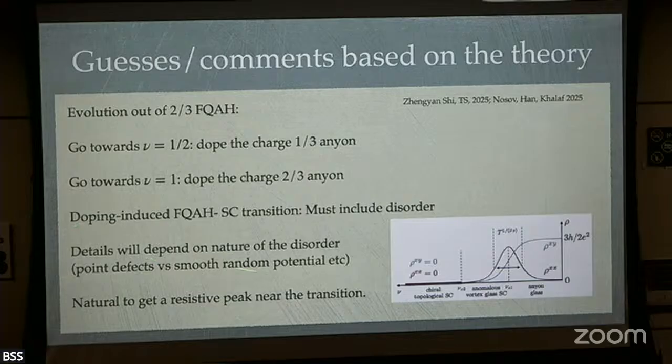And because it's a real system, the doping-induced transition, we have to include disorder, right? There's no way to meaningfully discuss this evolution without thinking about disorder. And you can think about disorder, and the answer depends on whether the disorder is in the form of point defects or in the form of smooth disorder, smooth on the Moiré scale, and so on. And from talking to many of the experimentalists in the field, it seems to me that one could make a case that the disorder is more of the smooth random potential variety. People have worked very, very hard to rid MoTe2 of point defects, but we don't know whether that's true.